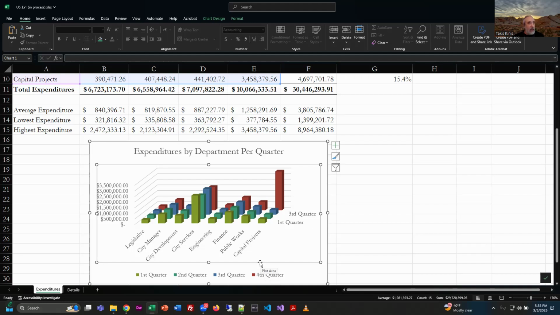Almost all of the data is visible except for the city development area here. I can't see the last piece of data because of the format of this chart. These taller bars interfere with the visibility of the bar that's hiding behind this green one, right? So I would call that not good.